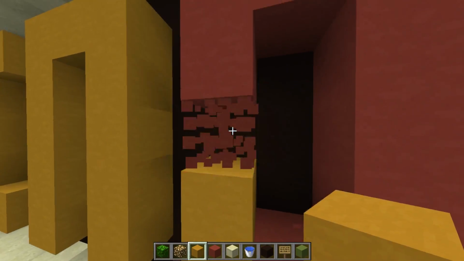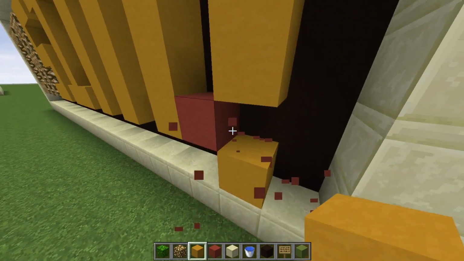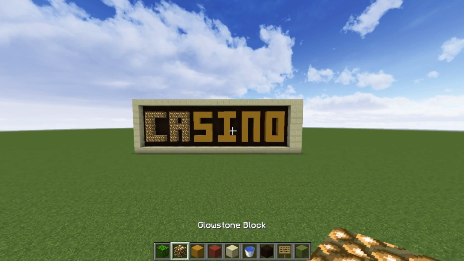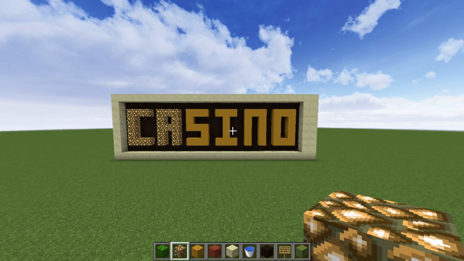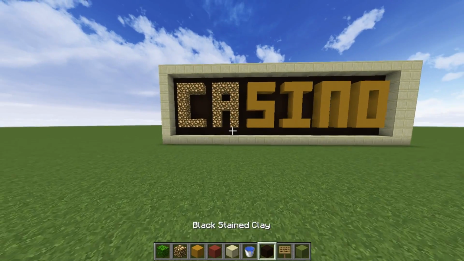The red letters with the yellow background, and I just thought, you know what, that's too intense. My mouse is making so much noise right now. I think yellow just says casino, doesn't it, really? Glowstone-wise, I do need to add glowstone somewhere, or some kind of torches.